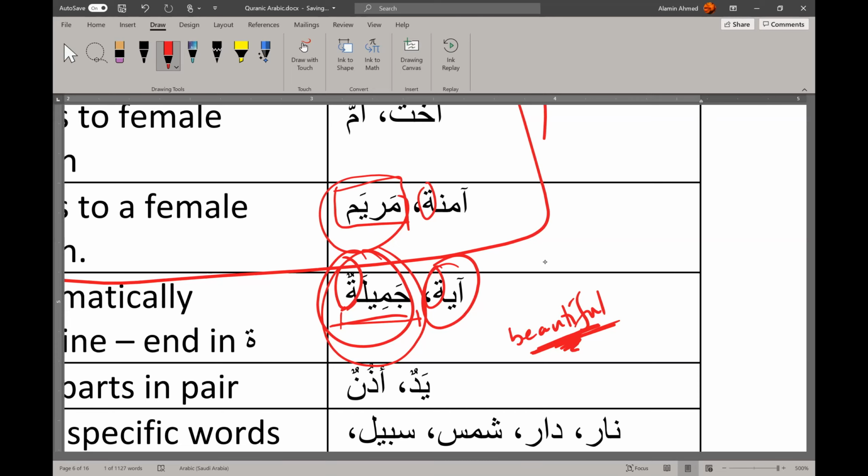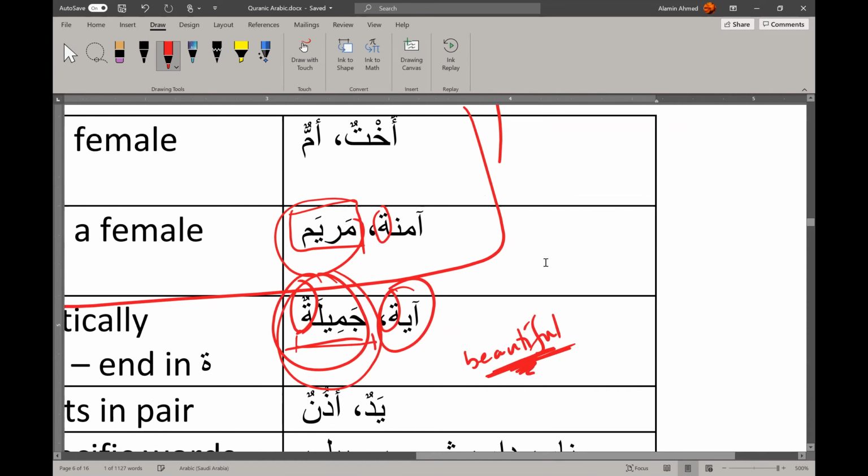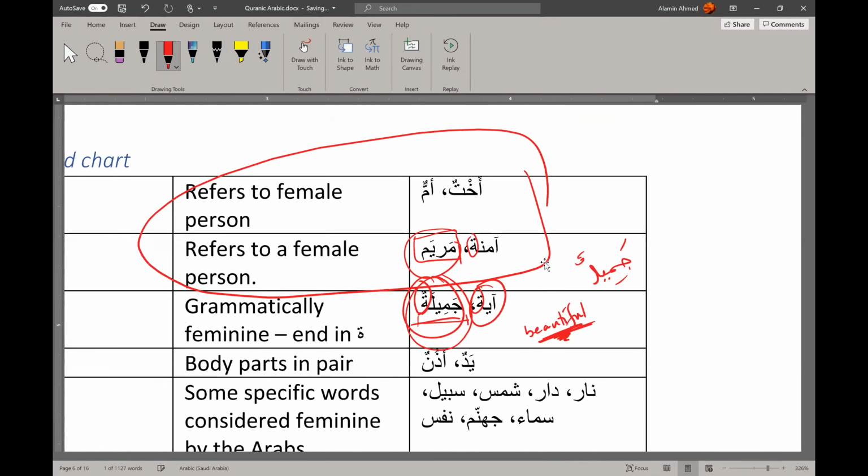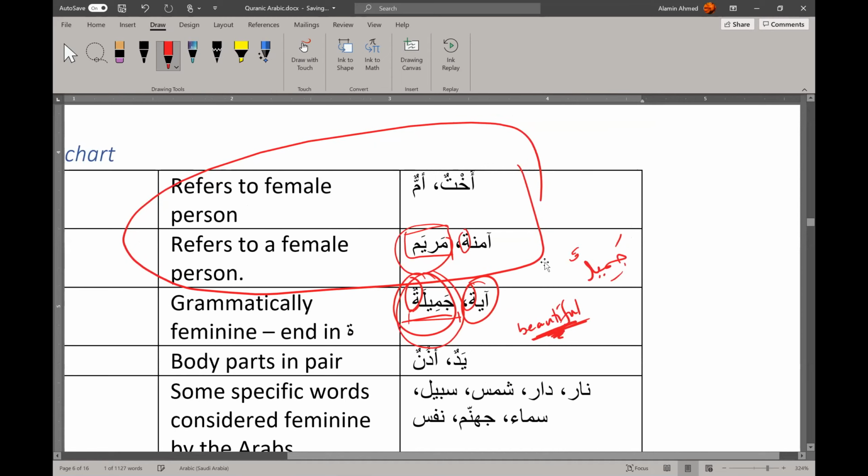But what's going to happen when you have to describe a masculine person? Remember the technique that we talked about; inshallah, we'll be doing a lot more of it. We'll just drop the tamarbuta. So we'll have Jamilun. I'm just putting this idea across in your mind right now, so that inshallah you're prepared. The whole tamarbuta business is very interesting. We can add it, we can remove it, whatever we need.